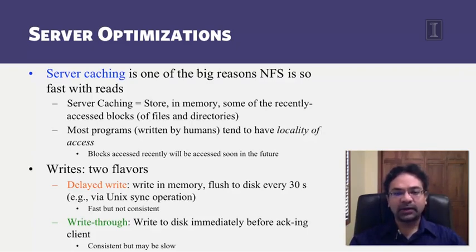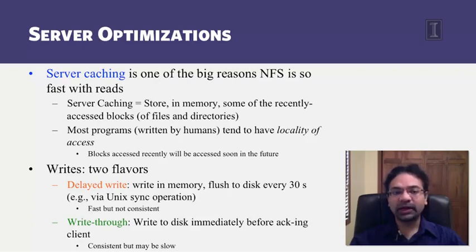This is fast because the write can now be done in memory fairly quickly, but it may not be consistent. Why is it not consistent? Well, if the server crashes before it does the next sync, then any of the writes that were in memory but not yet flushed to disk might in fact be lost.